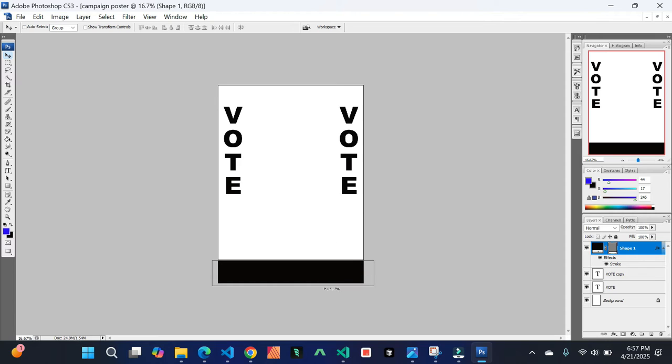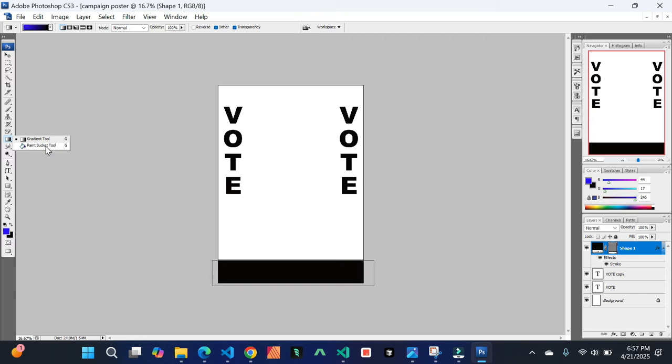Now it won't change the color immediately. In Photoshop, you'll find the color will not change right away. So what you'll do, you'll look for the paint bucket tool. You try to look for it from here around your shapes. You may go through your tools and try to look for it. Okay, it's next to the gradient tool. It's like a square here. So you right click on it, you'll see the paint bucket tool.